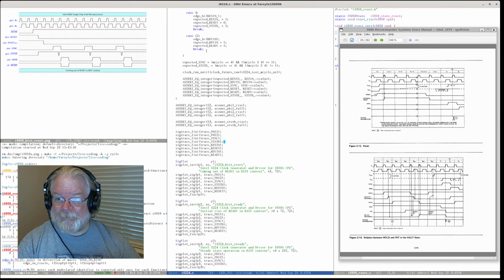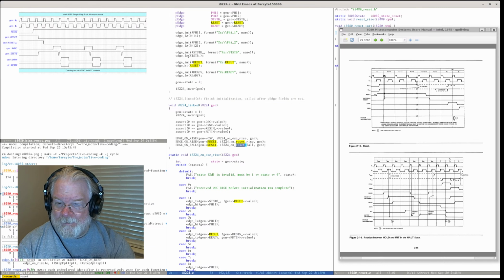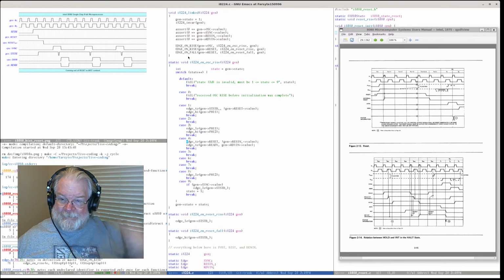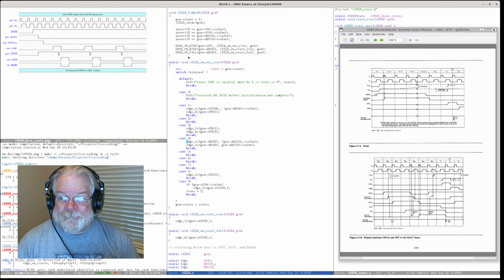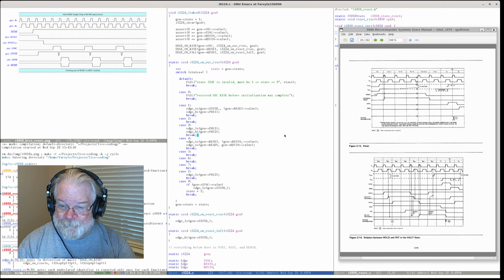We know that reset is modified only during this one location here. Okay, so reset, after phi 1 rising, we get a reset. So this looks to me like I need to set my next state during phi 1 rising, not during phi 1 falling. So we'll have to remember that. So as we edit things, we'll set that up.